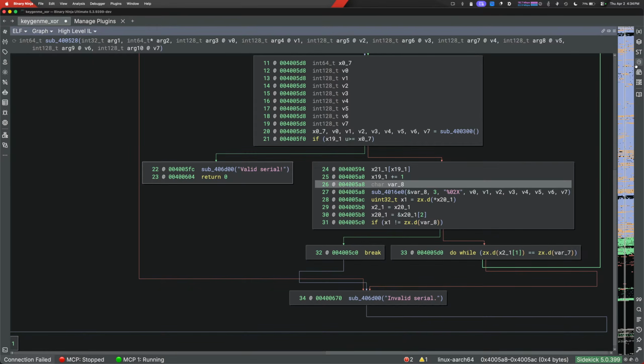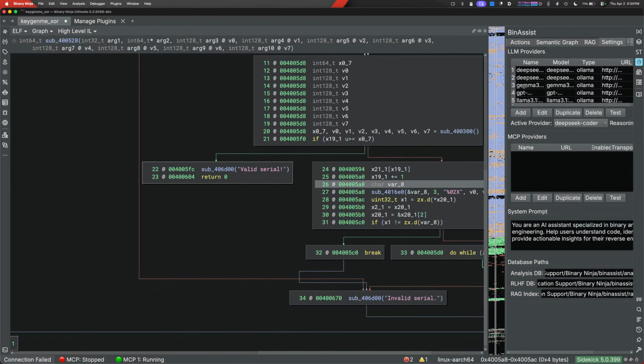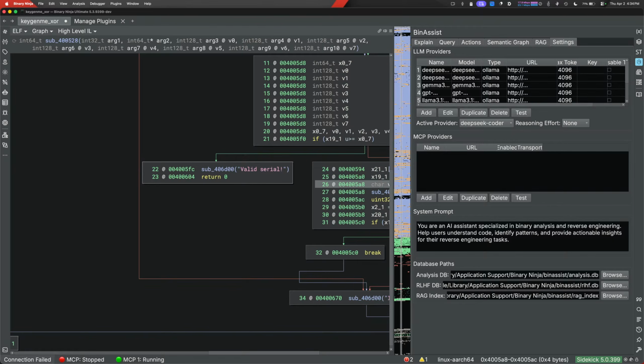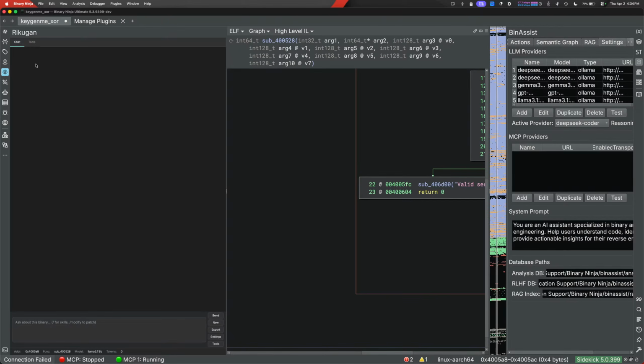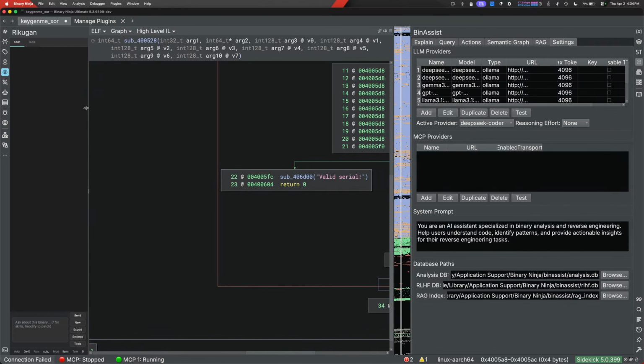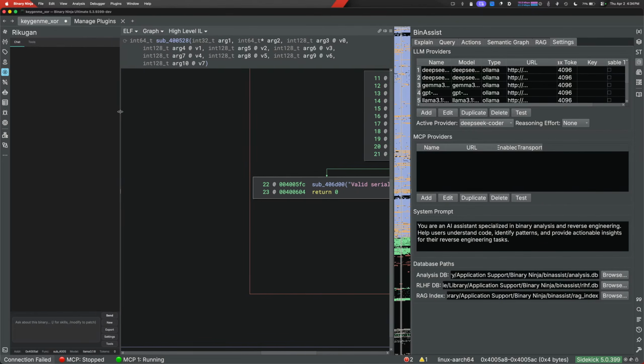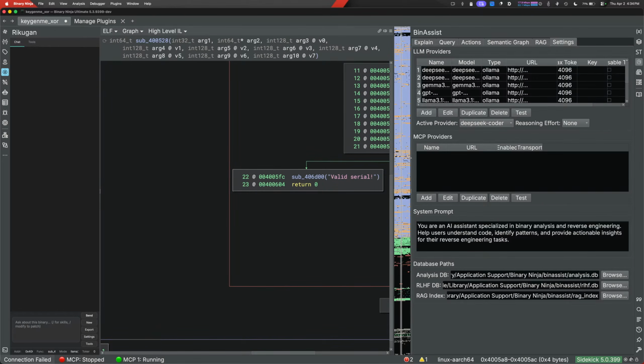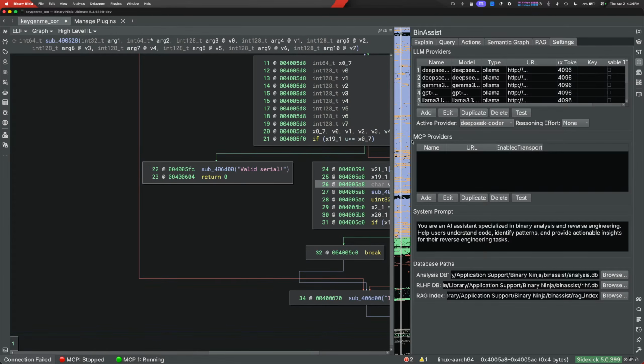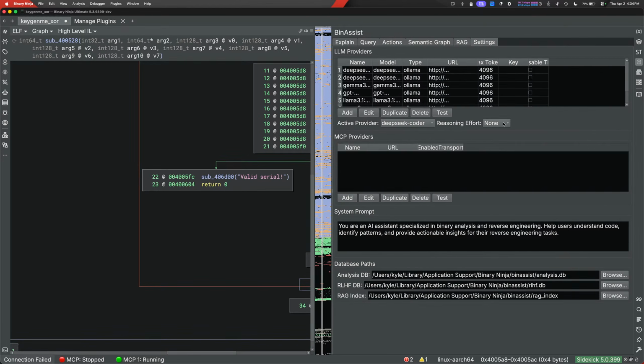I close these and I reopen this. By the way, BinAssist does have a weird bug in it where if you have another pane open, maybe there's just a maximum pane size here. Maybe it's not their bug, maybe it's our bug. But sometimes I've gotten stuck with this window only wanting to be a certain width.